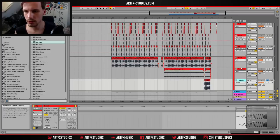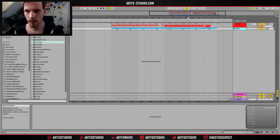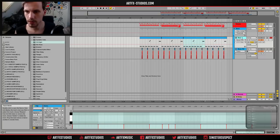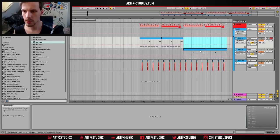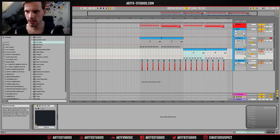I think we could do another section down here, which would be pretty cool, is to just duplicate this entire part. Like so. And since I'm using that bass down here, it might be cool to just duplicate that. Get rid of all this. And let's change this patch ever so slightly.